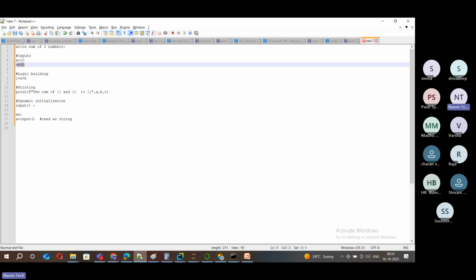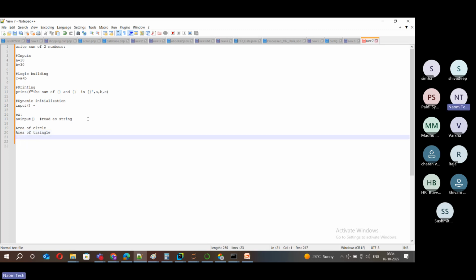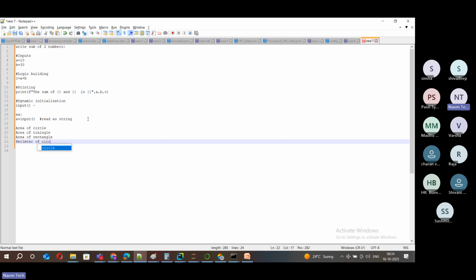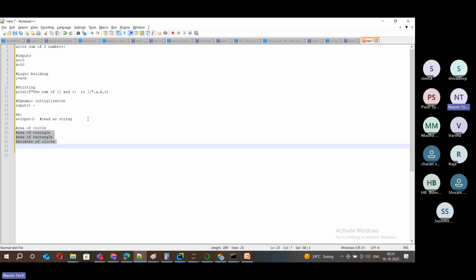You can try the area of a circle, area of a triangle, area of a rectangle, and then the perimeter of a circle, and the perimeter of a triangle and rectangle.